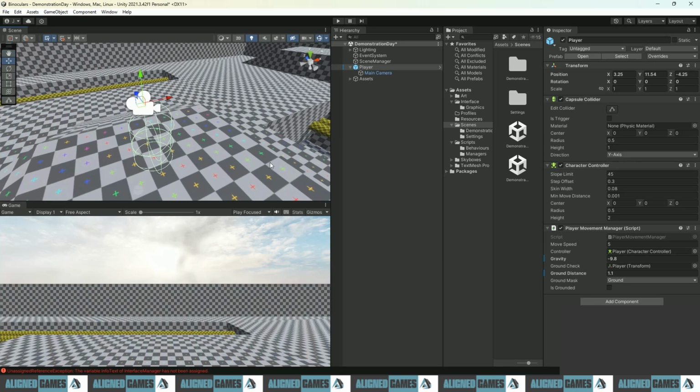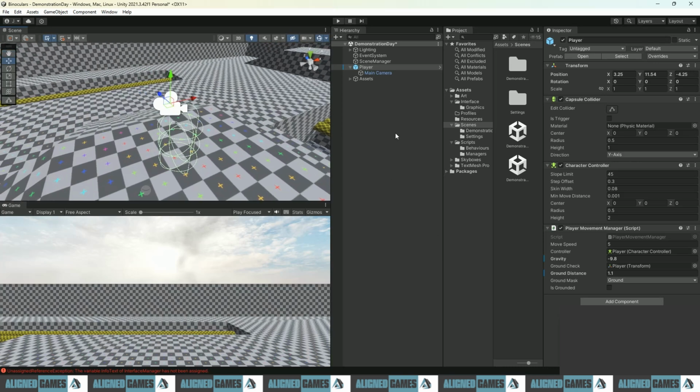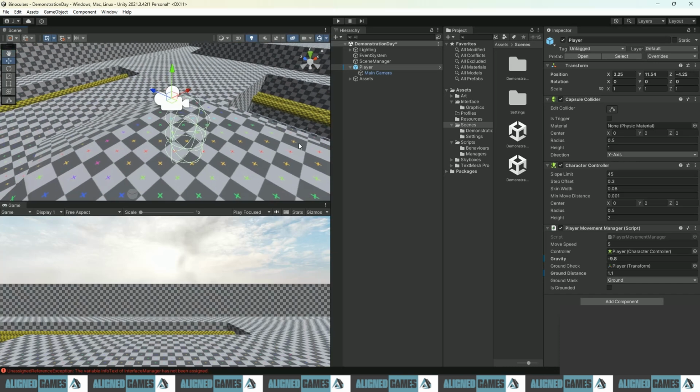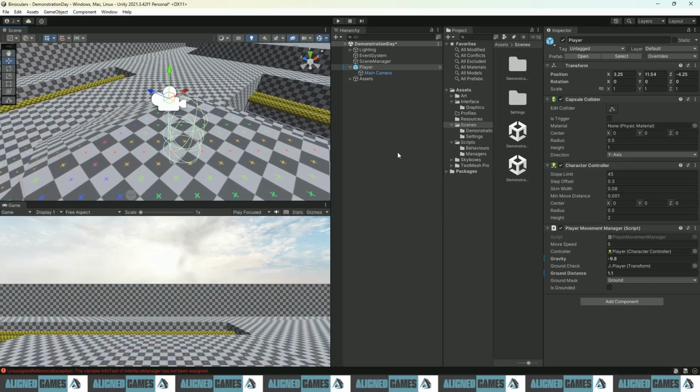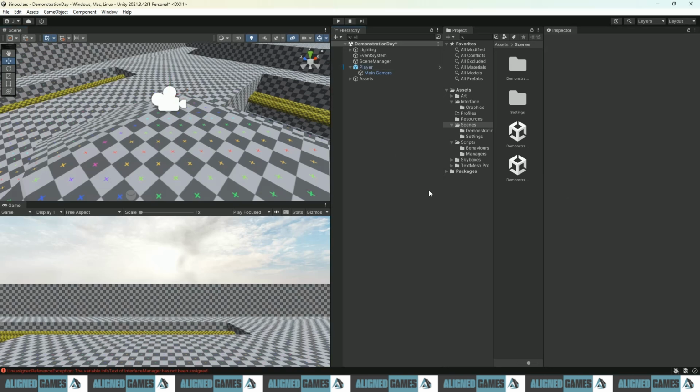So what we are going to do is we are going to make a binocular system that can be added onto this. Now, for that to work, we are going to need a few things, and the main of those being post-processing for setting up the different volumes that we are going to be using. So, post-processing is for things like screen effects and visual things. And we are going to be using things like lens distortion, field of view, and perhaps some vignetting or something like that to give the binocular the perfect sort of look for a binocular.